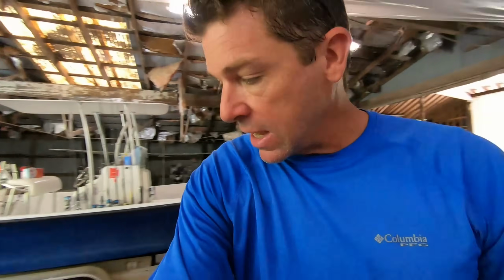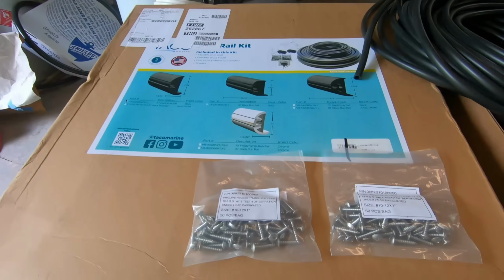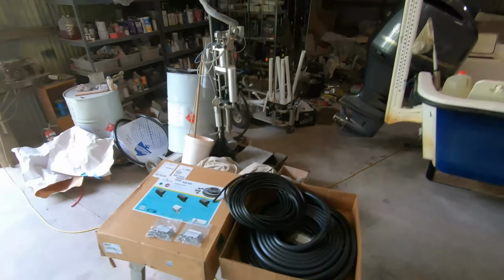But y'all, I think this is pretty much the end. We're getting ready to do a tiny bit more touch up in the console, and we're actually going to be installing rub rail this afternoon and maybe some cleats. I'll give y'all a little sneak peek of that. That's pretty exciting stuff. Got the box that she came in along with some fasteners. Nice big heavy duty rub rail going on. But y'all, that's going to be another episode, I do believe.